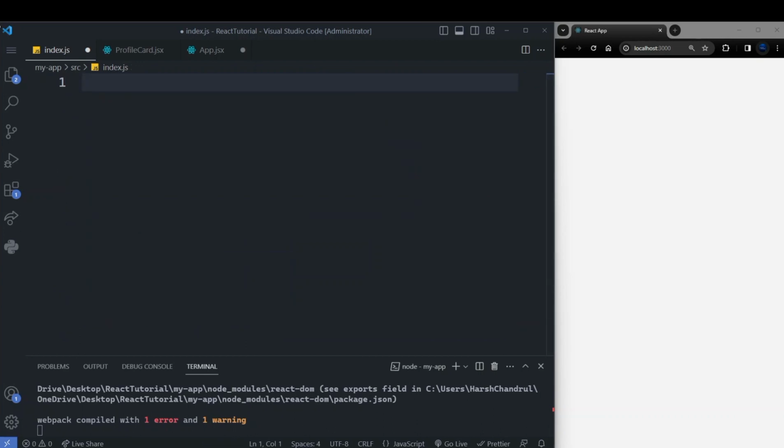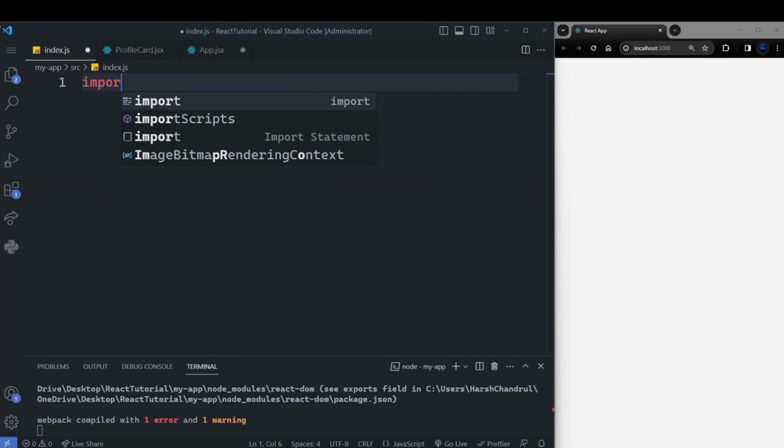Okay guys, after completing the app.jsx file, now we will complete our index.js file. First of all, we will start by importing React and React DOM.